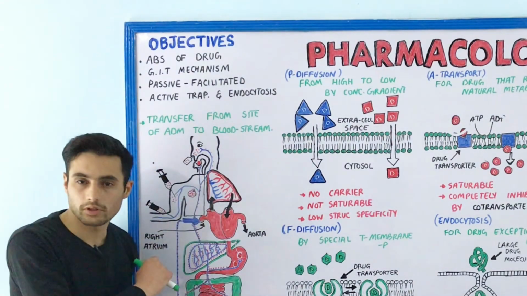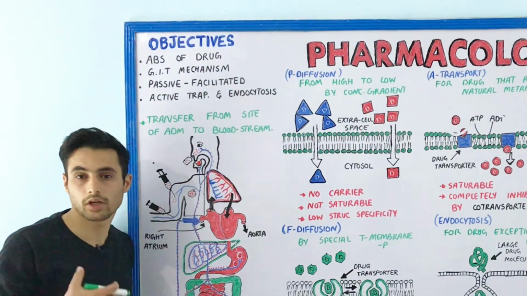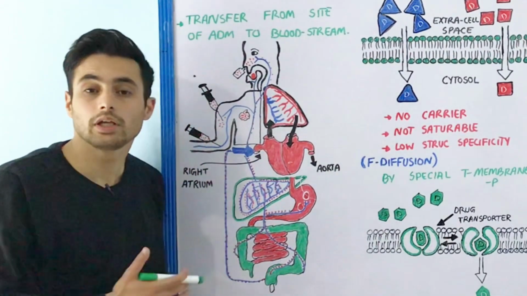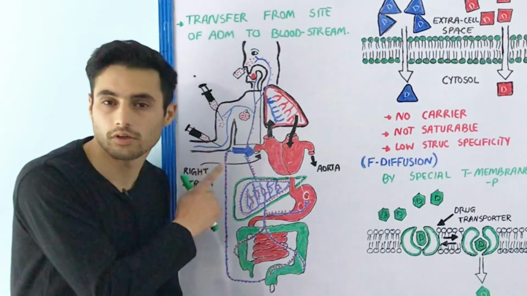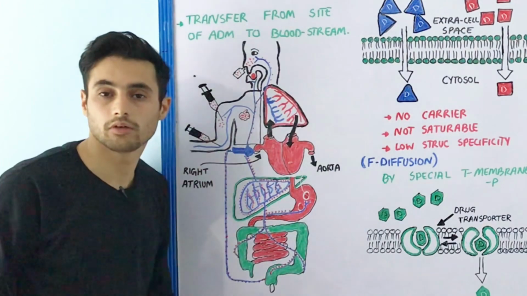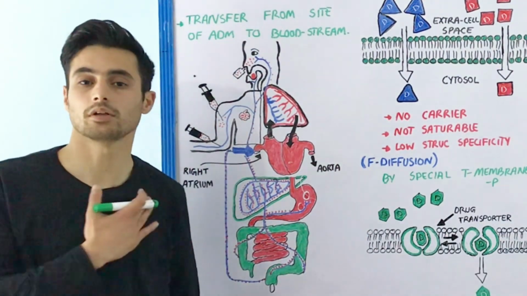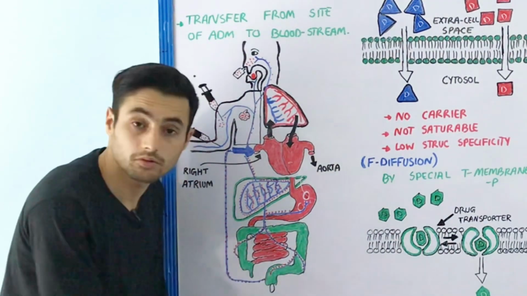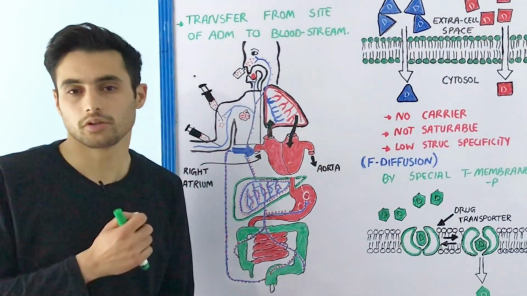The absorption of the drug is defined as the transfer from the site of administration directly into your bloodstream. Have a look at this diagram. We know that we can give the drug through various routes of administration, either through the intravenous route, you inject the drug into your cubital fossa, or through the intramuscular route into your deltoid muscle. You apply some kind of ointment or the transdermal patch on your skin. You can take the drug by the rectal route, or you can take the drug by nasal inhalation.